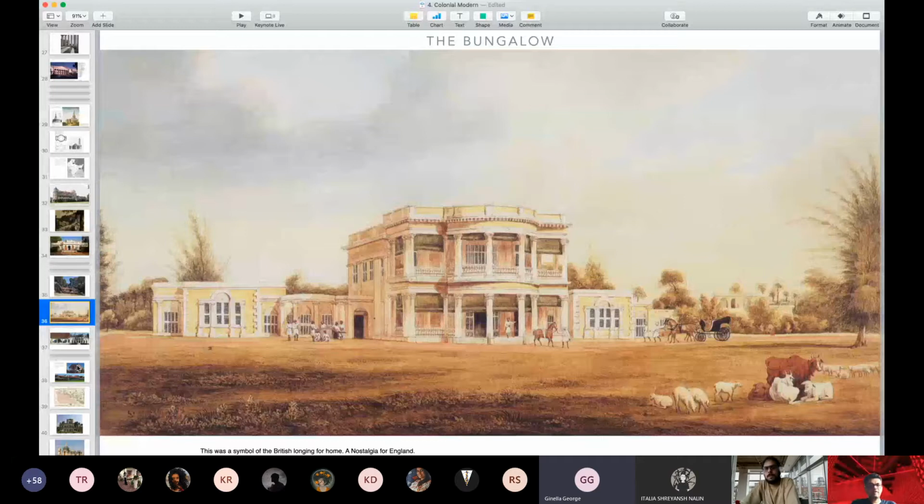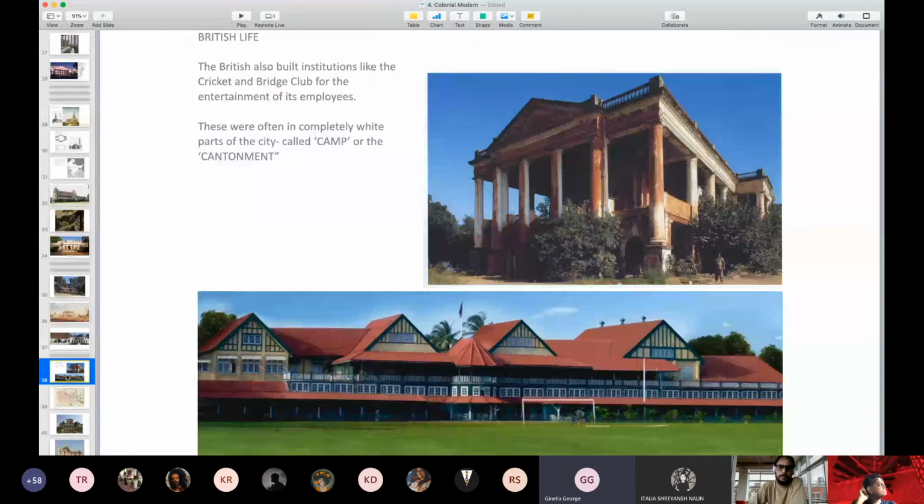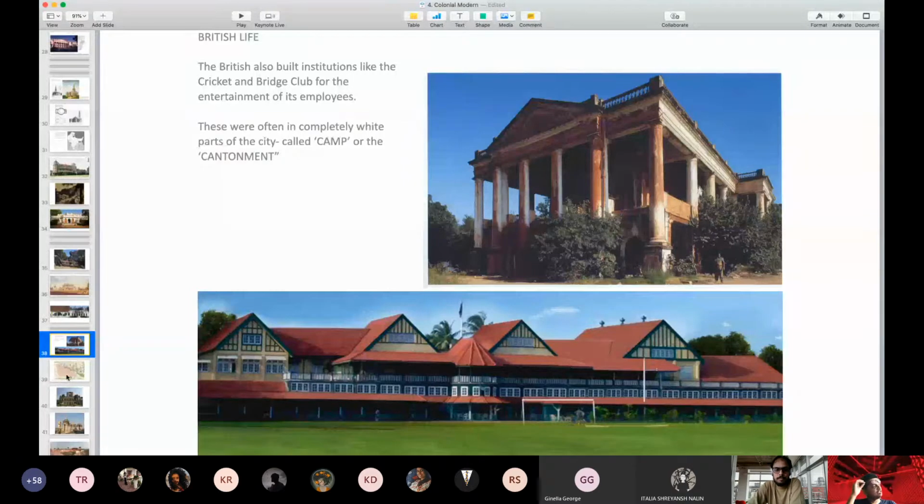Yeah. And at the same time, of course, the British are trying to replicate some of the institutions and places of pleasure that they have in England, in India. So you have the clubs, and all of these kinds of institutions that start coming up, and you have the emergence of the cantonment, the place where the British officers and soldiers live. And that cantonment is always separate from the main city. Shirish, I think Lucknow is next.